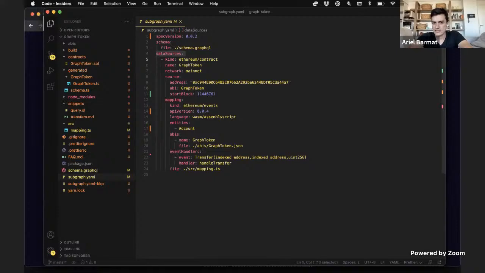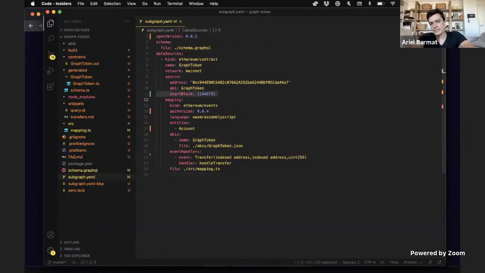The first thing is a data source. We are saying I want to index the graph token. This is my example. We are going to index the graph token. It's a typical ERC20 token. We are going to use the mainnet network. The source, the address of this token, is this one.